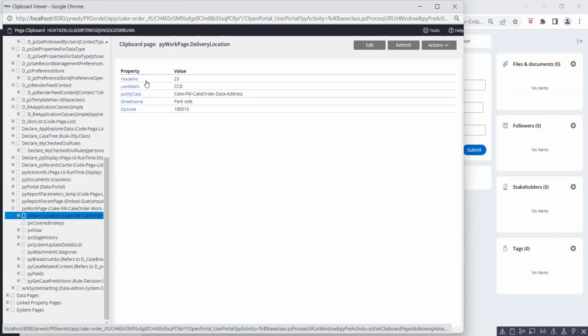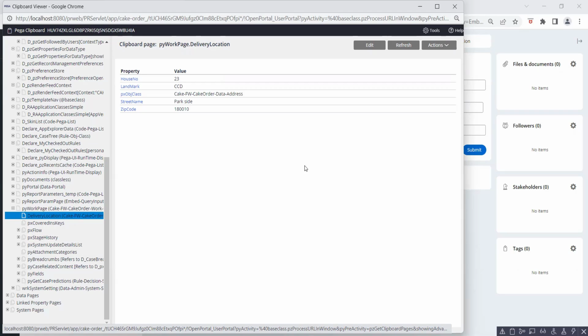See, the delivery location is a single page, so it holds a single record of every property. You understand? Inside you will not have any pages or anything. It's a single record. Every property will have only one value and only one record is present on the clipboard. You have created a single page. Okay. And where are the name and all? Name and phone number? Where are name and phone number?